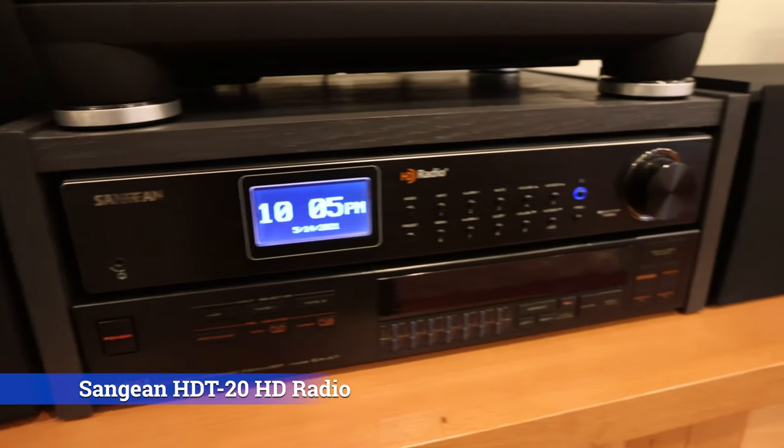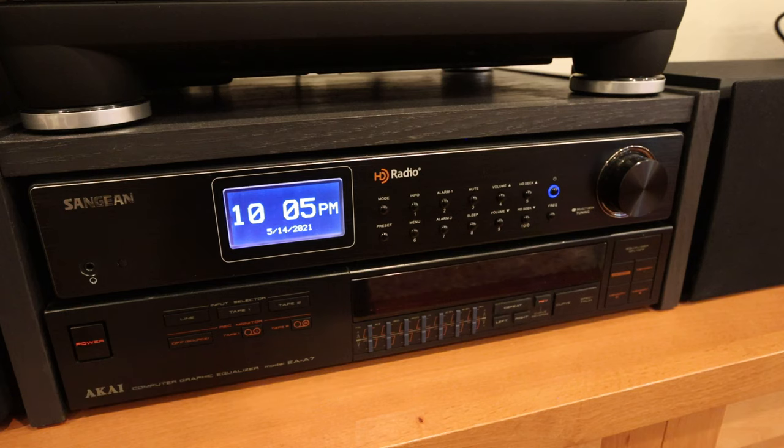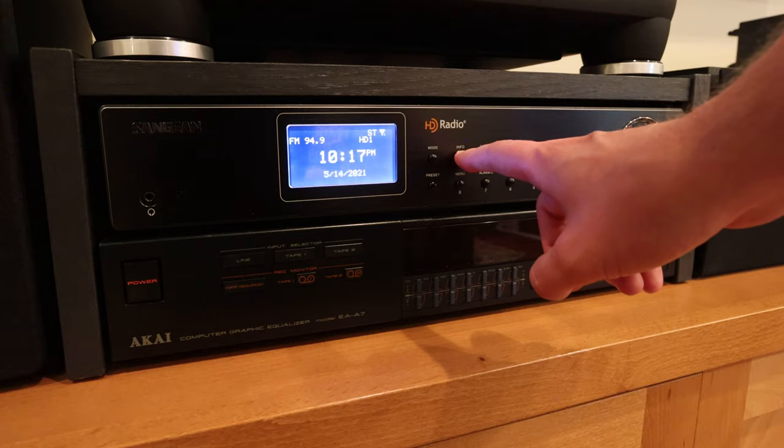Next up is my digital FM radio, a Sangean HDT-20. This is a really cool device that can decode digital HD radio, which is popular here in the US. The format uses an in-band sideband transmission of a digital encoding of the analog audio on the primary, and then additional secondary digital channels. I'm a huge fan of this technology, so it only made sense for me to add a receiver to my setup. This unit has a digital output which can be copied bit perfectly using any of my digital recorders, including the DAT deck that we saw earlier.